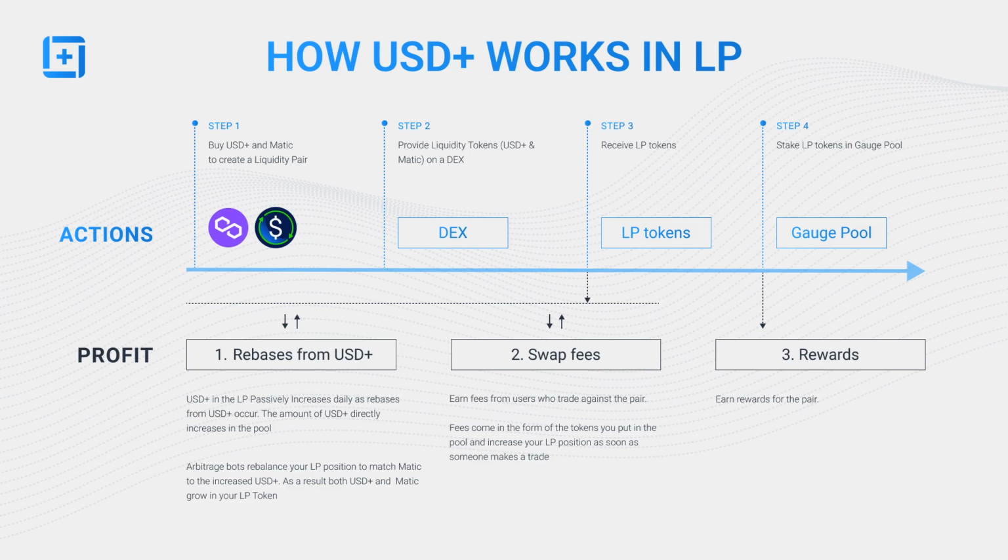Now, step 4, you can actually use that receipt, or that liquidity pool token, and stake that into some different gauge pools, which we're going to look at in a second. Now, as we said multiple times, USD Plus inside of your liquidity pool is still going to be getting that daily rebase depending on the amount of money that's generated from these strategies.